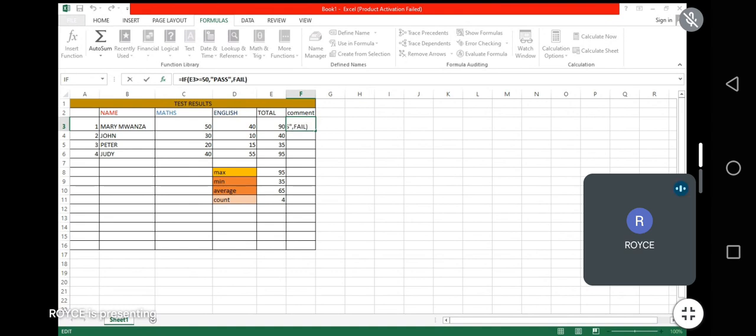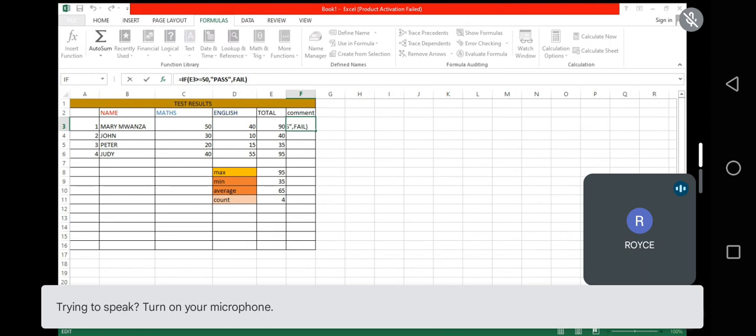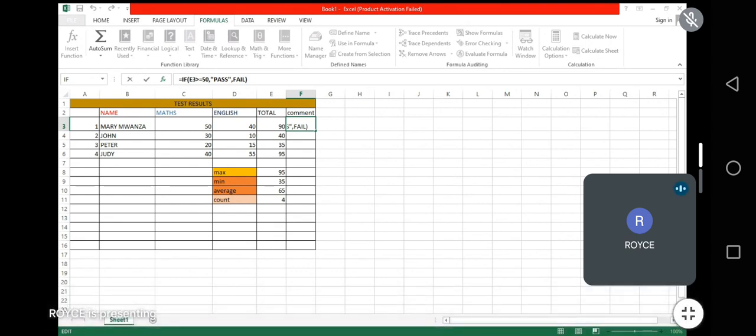Okay. So these are our function arguments. The logical test is E3 greater than or equal to 50. Value if true, pass. Value if false, fail. Okay. So I'm just going to click OK.